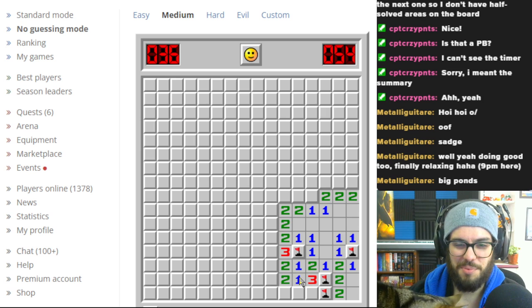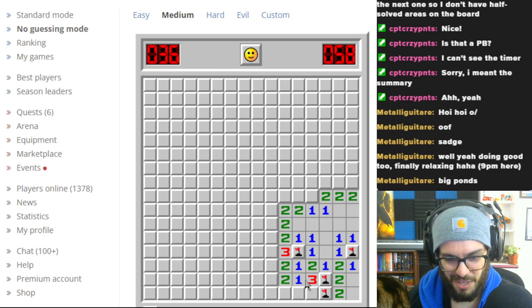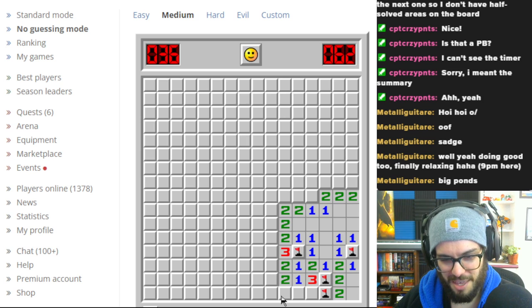Let's see. Okay, there's probably... this is a 2-1. So then I think that means that this should be safe. I'm gonna do it. We're early. We'll just go ahead and do it. Okay.